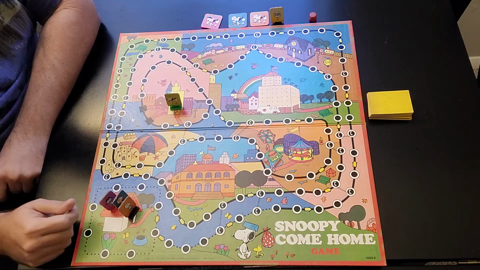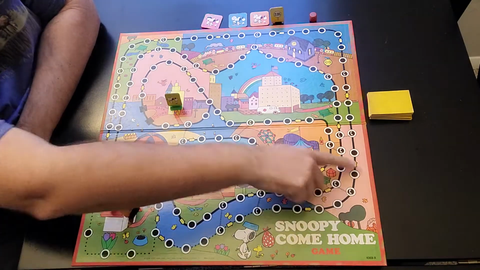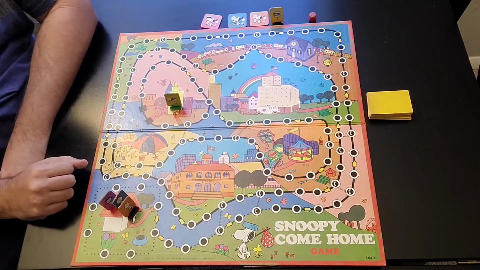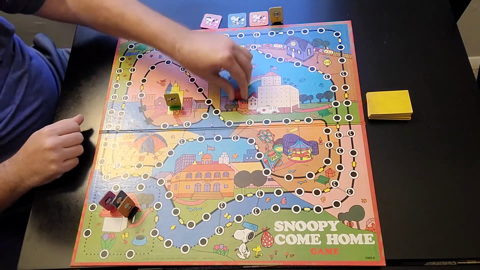This is where you begin, and you have to follow the arrows. You'll see the arrows along the way here. In part 1, you must follow the arrows, okay? Everyone's going to roll the die. Obviously, whoever rolls highest gets to go first.